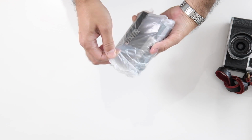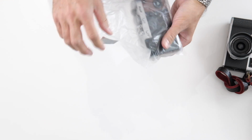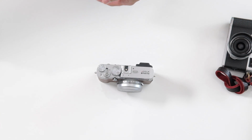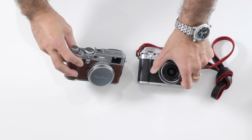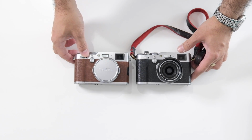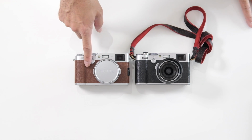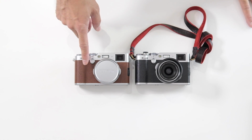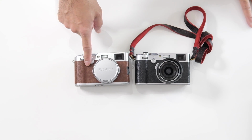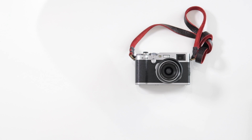Alright, so let's open this up. Ooh, check it out. So here is the standard X100F in black, and here it is in the brown. A lot of the pictures that I've looked at, the brown looked lighter, and a lot of it is post-processing. It is darker brown than I thought. And if this is real leather, let me just do a sniff test.